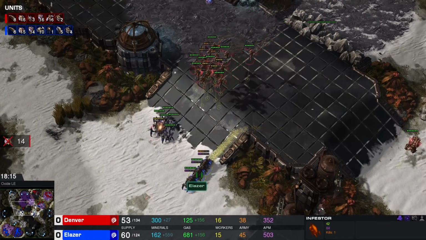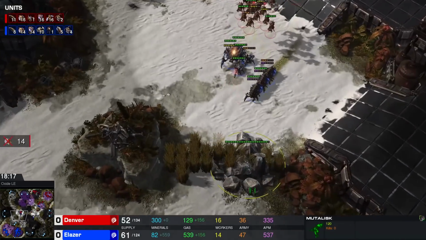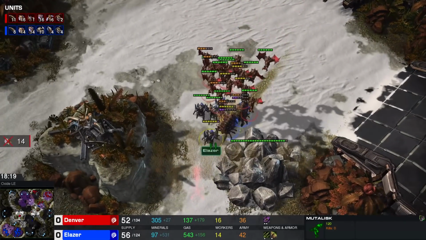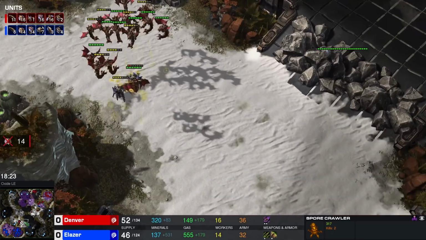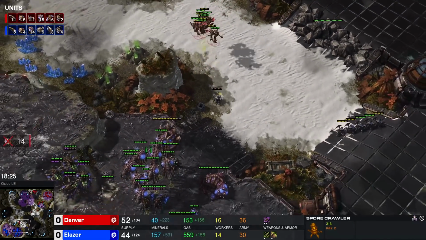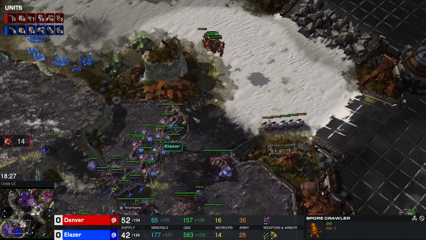He's gonna lose the infestors if he isn't careful. Actually, even if he is careful, he's gonna lose the infestors. All of this is going to go down. There's 16 Mutalisks remaining. This is a very confusing game here.